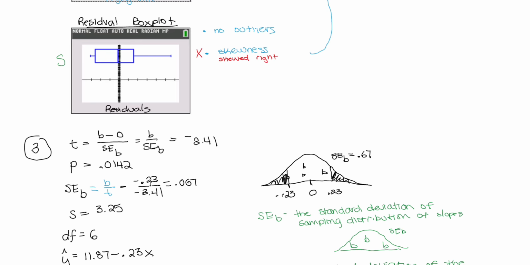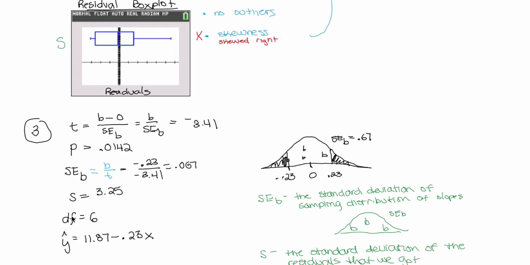In reality, that standard deviation will always be positive because it really stands for a range or a length on the curve. So it cannot be negative, right? Because length cannot be negative. Therefore, it's reasonable. If you got a negative standard deviation, you might ask yourself, am I really doing the right thing? And degrees of freedom will be 6. That's how we got it from n minus 2, which is 8 minus 2, giving us 6.